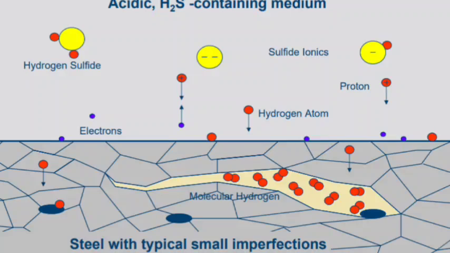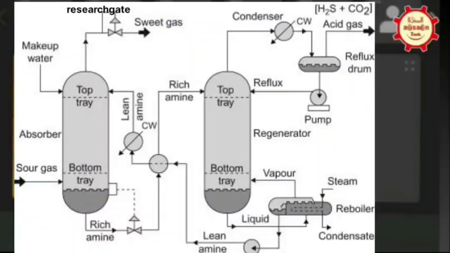Now there will be a contactor wherein the amine comes and flows counter-currently with the gas, and the amine absorbs the H2S and CO2, and then there is a rich amine. The rich amine, having the acid gas loaded, you have to design as sour service. Downstream of the contactor there will be a flash drum, then pumping, then the lean-rich amine exchanger, and then the regenerator. All the circuit up to the regenerator will be sour service.